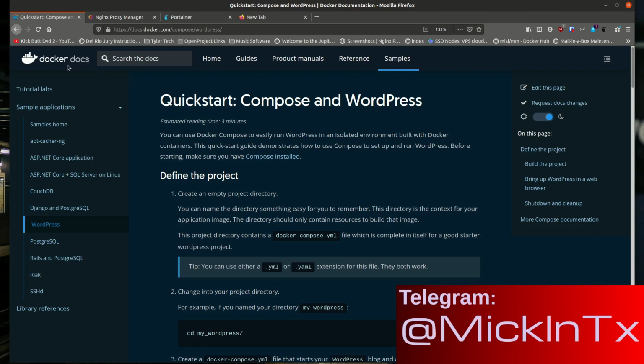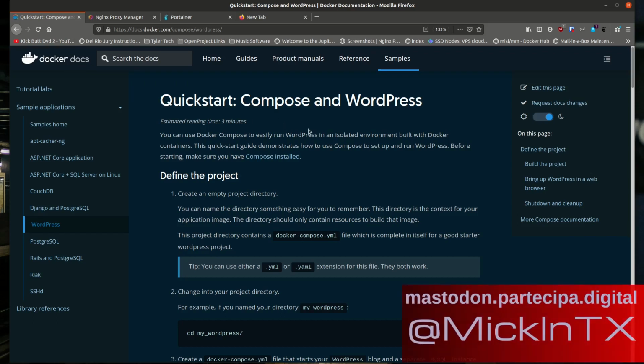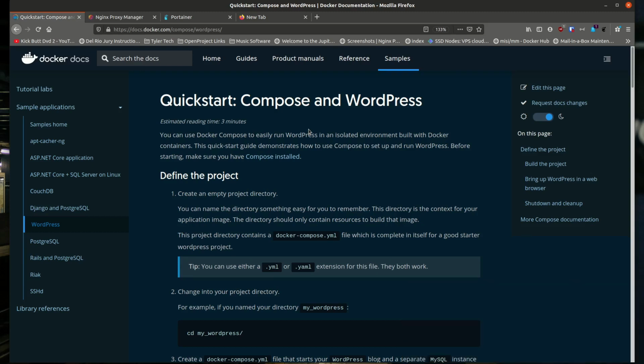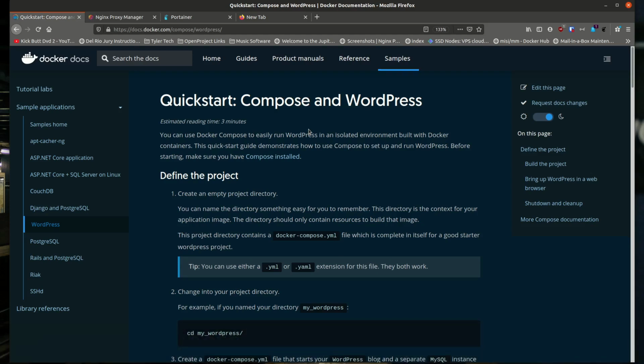So out on the Docker Docs site, you'll find this, and I will link this in the description. And if you don't have Docker and Docker Compose installed yet, if you're running Debian or Ubuntu, in my show notes, which I'll also link in the description, so it'll be at shownotes.opensourceisawesome.com, I will put the instructions on how to install Docker and Docker Compose on Ubuntu, which will make it much simpler for you. But there's instructions out there for all different systems, Windows, Linux, Mac OS X. So just get out there and find the instructions that you need for those things, because Docker and Docker Compose can make it so easy to spin up these sites once you get them installed and start working with them.